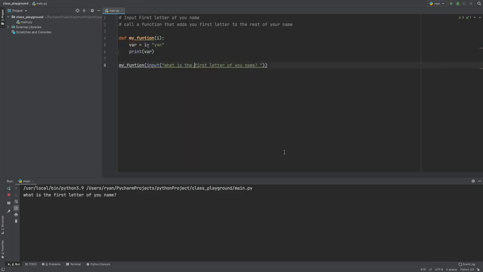So when we run this, if I put an R in here, it'll print out my name. So I hope you're able to figure this out. Maybe try to come up with another way to write a function and practice writing functions and see if you can get the hang of it. And in the next section, we're going to go over something that will show you how this can be really helpful in building your own tool.